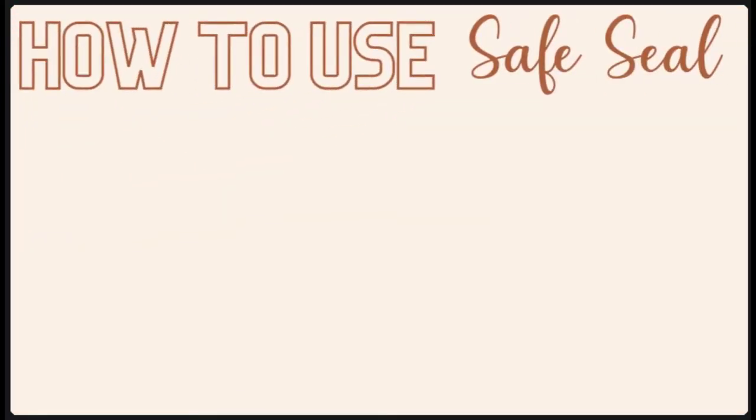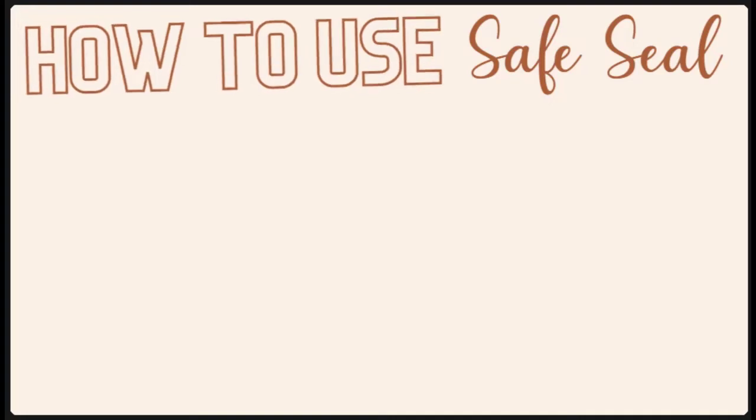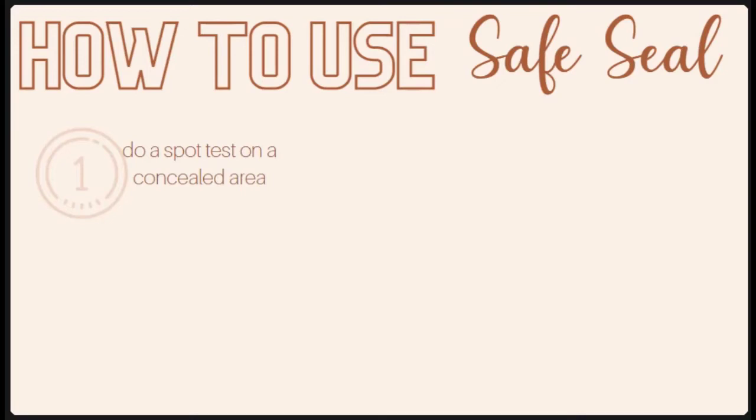So let's talk about how to use Safe Seal. It's not something you just pick up at the hardware store — you have to order it. It's important to note that Safe Seal should only be used on unfinished surfaces; we'll talk about finished surfaces later. Safe Seal is a very soft sealant, so when applied in a few coats — which is recommended — it will remain a bit tacky. It's ideal for surfaces that won't be touched, such as plywood in building materials that will be covered up, or the interior of furniture pieces, or exposed pressed wood edges. A lot of people also use this when redoing RVs, sealing up the plywood before completely redoing the interior.